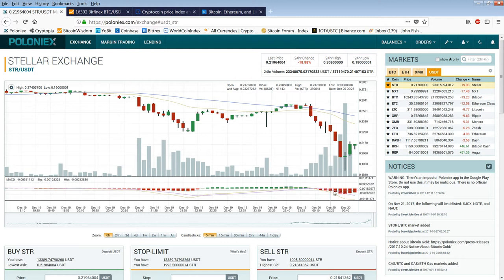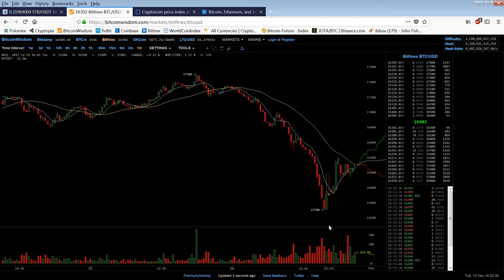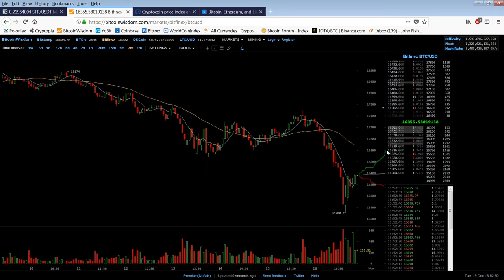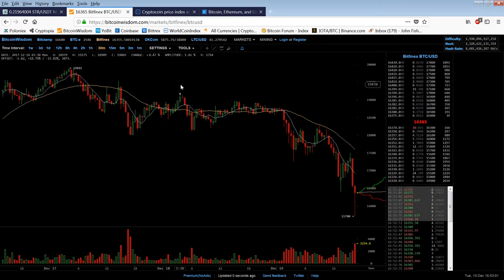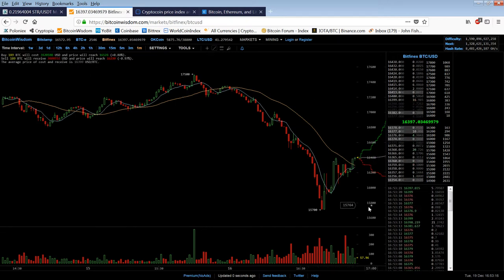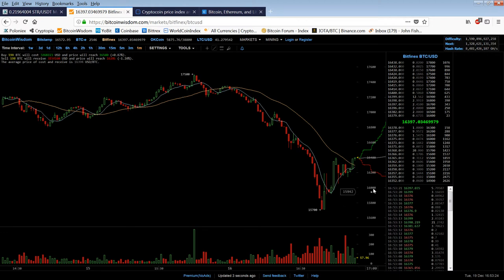So the big issue is: has Bitcoin bounced? Is this going to be it for a while? Because the way it works is that once it bounces, it rallies for quite some time. Then things stabilize, the alts begin to stabilize, and then the next round of alt rallies begin. This one kind of seems to have begun prematurely with Bitcoin Cash — I don't know if that rally is going to hold. A break of this pennant would be bullish and make this look like a bottom. We want to see this tick above that candle right there and fast, then rally really hard — probably all the way up to here, then fall back and fill, and then we've got our bottom.